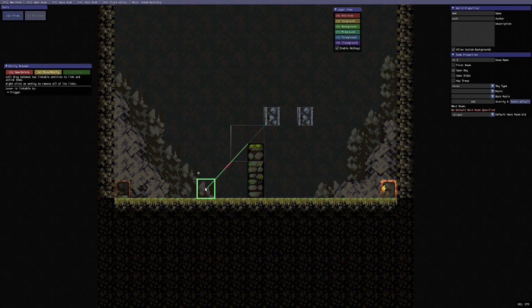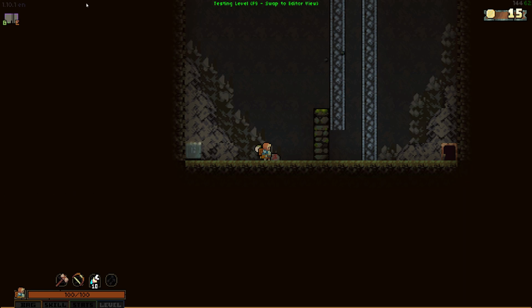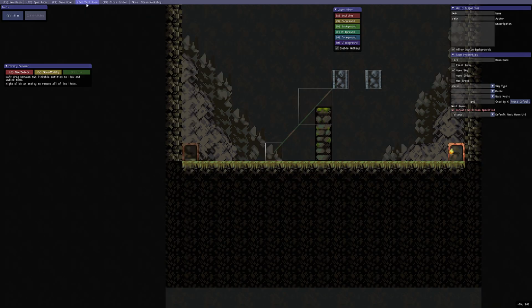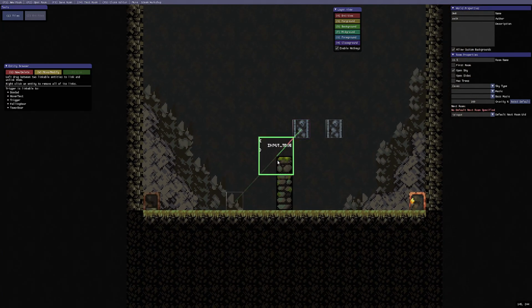So when you come in and flip this lever, it sends the input of the lever being turned on to here, which meets its condition, opening the door. Let's test this out really quick. Hit the lever and the door opens. Now there's a lot of interesting things you can do with this input true.